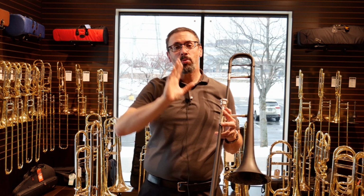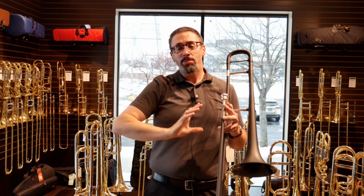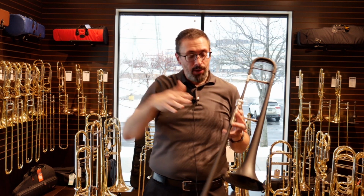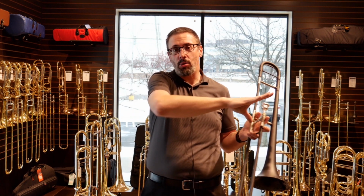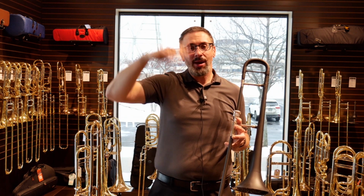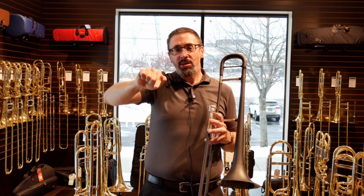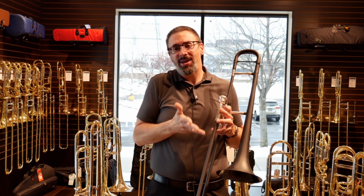And you have other instruments where the partials maybe feel a little bit closer. It's a little bit smoother in between them. It doesn't maybe click quite the same way, but you get this beautiful flexibility. For me, this falls on that spectrum where I feel like I have really great range access. The transition between the partials is just beautifully controlled and smooth. It doesn't always get that real hard click in place, but in a lot of cases, for me on a small bore tenor, that's not something I necessarily want. I want to have more flexibility in a lot of cases.